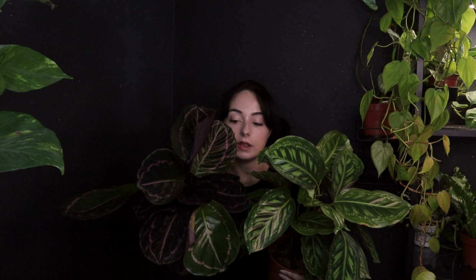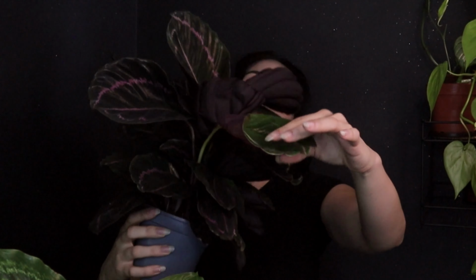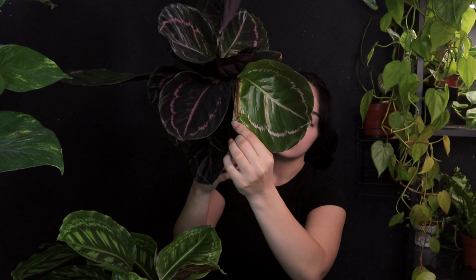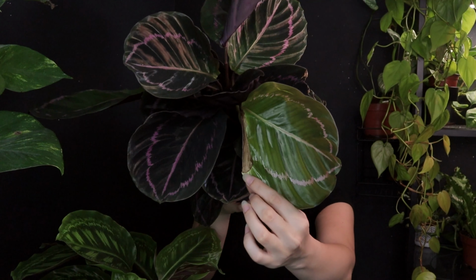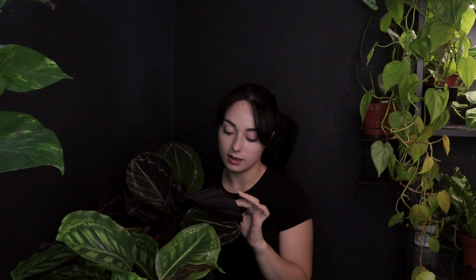And these two calatheas here are a new addition to the family. I really love the colors. I am sad because, for example, this one had this leaf like this, and this one, the new one that opened before I bought her, is kind of weird, but it still looks gorgeous and worth every glance, every stare, every admiration.